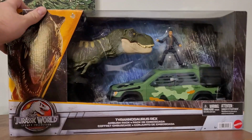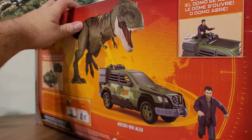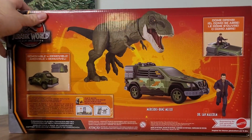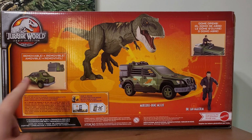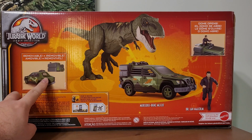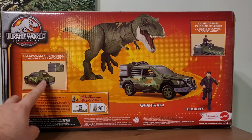But here's the front, and let's move it around to the back here. As you can see, more rain effects on the side. And on the back here, it shows off the features inside. Again, T-Rex, the Mercedes-Benz ML320 vehicle, Dr. Ian Malcolm. And there's two aspects of this vehicle which I find really, really cool. One of them in particular, which is this right here. The back of the vehicle can transform into the other Mercedes SUV that they use in the film that Eddie Carr actually gets killed in.